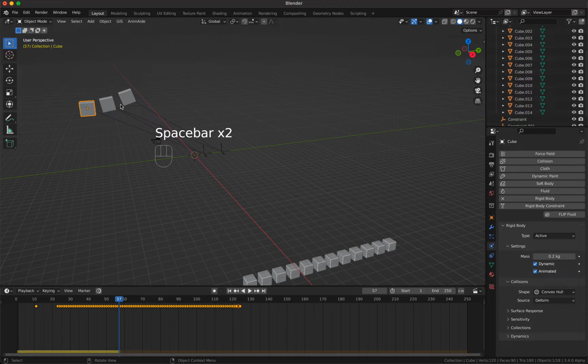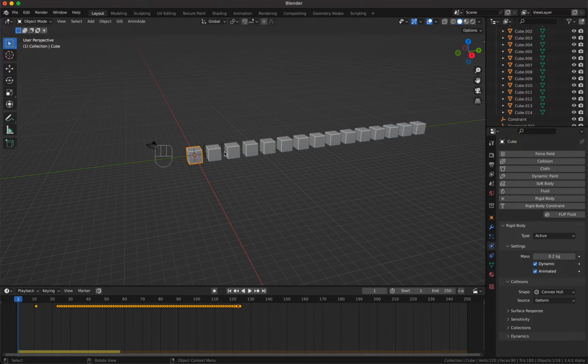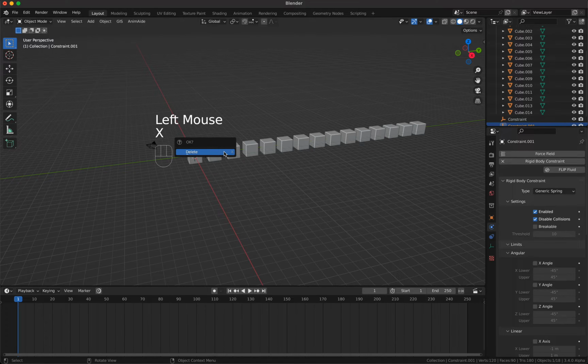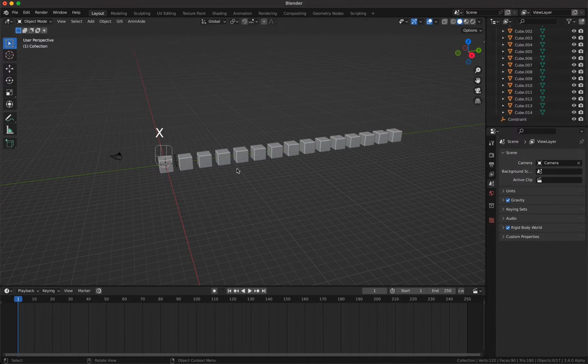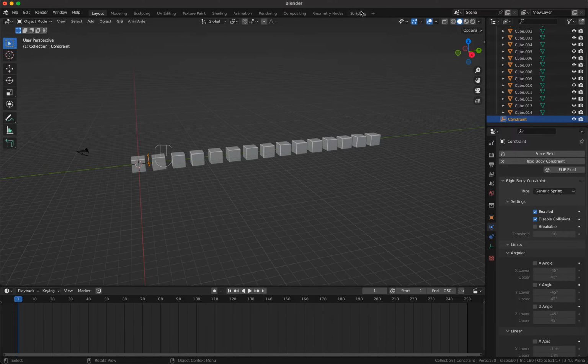And you already see we have a little snake here, but of course we want the whole snake. So what we do now is first delete this empty here, and then we want to automate this creating of the empty and giving this a constraint by scripting. So let's get right started.